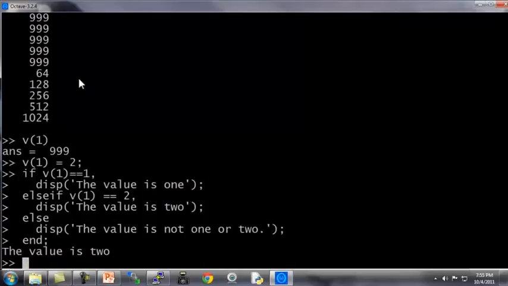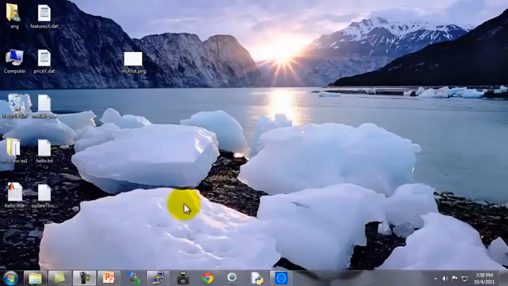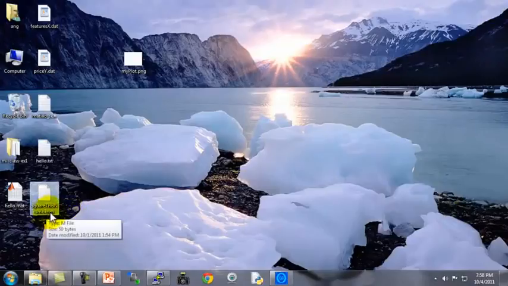And finally, I don't think I talked about this earlier, but if you ever need to exit Octave, you can type the exit command. If you hit enter, that will cause Octave to quit, or the quit command also works. Finally, let's talk about functions and how to define them and how to use them. Here's my desktop, and I have pre-saved on my desktop a file called squareThisNumber.m.